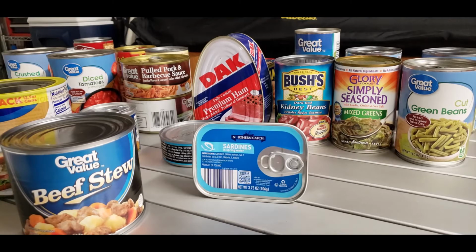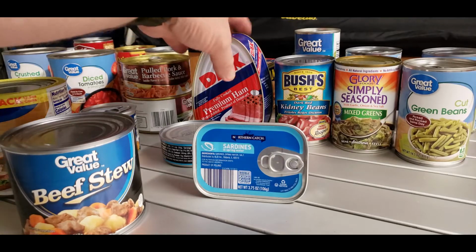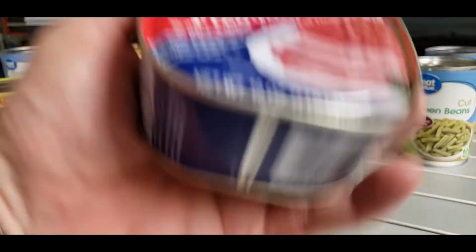Now let's talk about a little bit of nutrition. Nutrition is a little tricky because when it comes to an emergency situation, you're not so much worried about being on your diet anymore. You're going to eat whatever you have to eat. It doesn't matter if you look at something and you're like, oh my God, look at the fat intake and the saturated fats and everything else. The reason for your emergency food is to survive for you and your family. Remember that. This isn't the time to be thinking about your diet. I'm going to put on a few pounds, buy some stretchy pants.